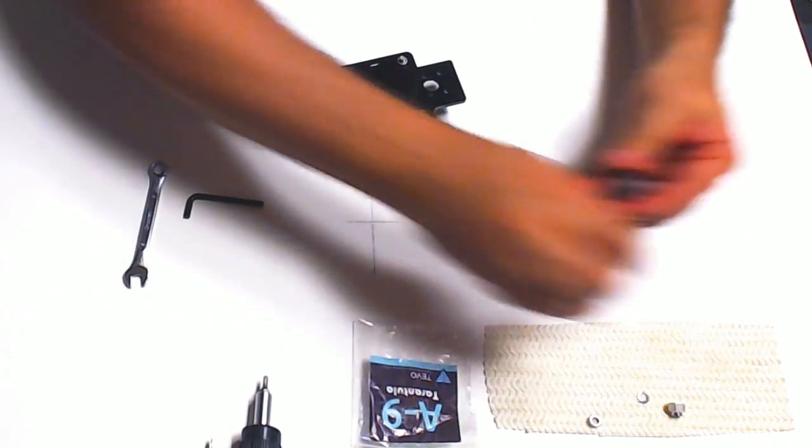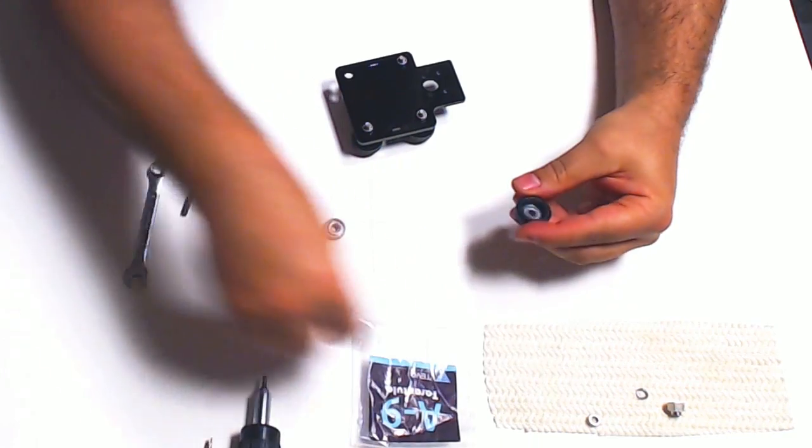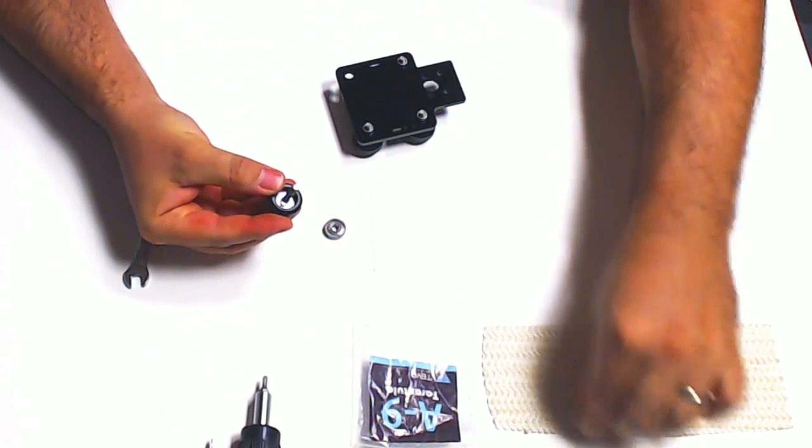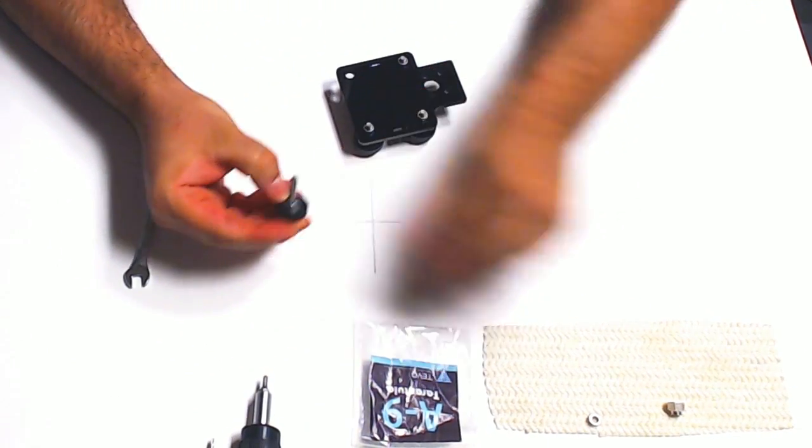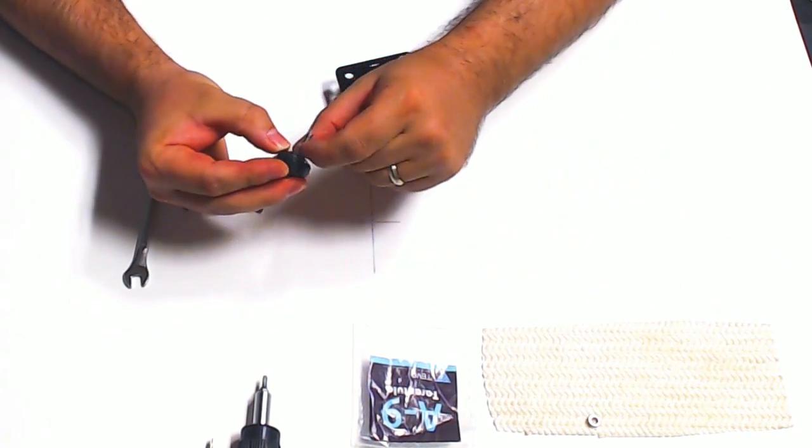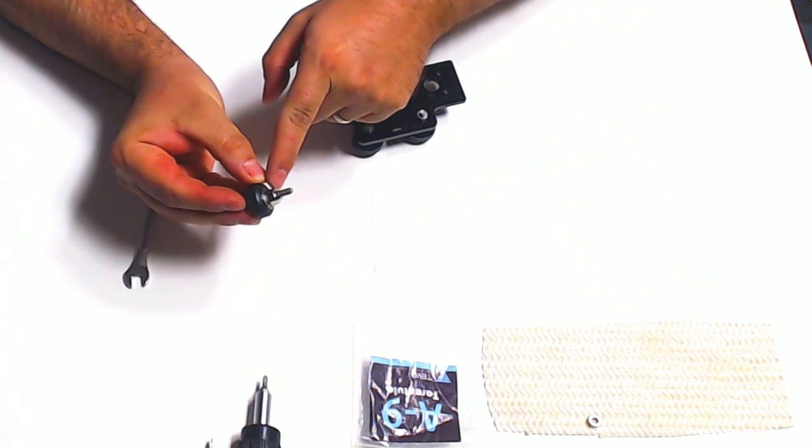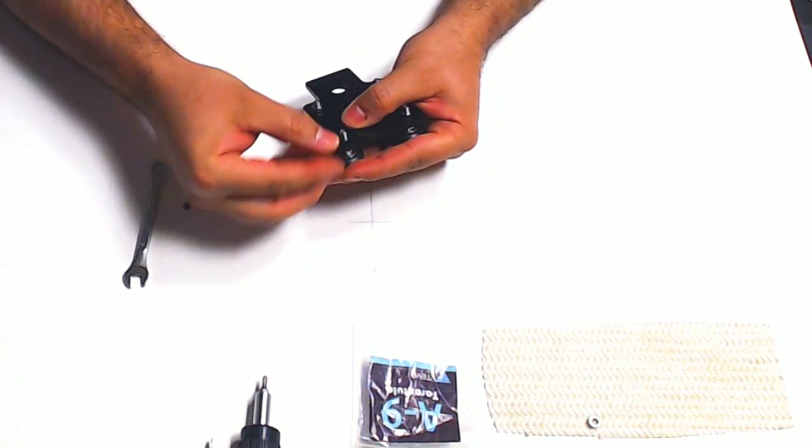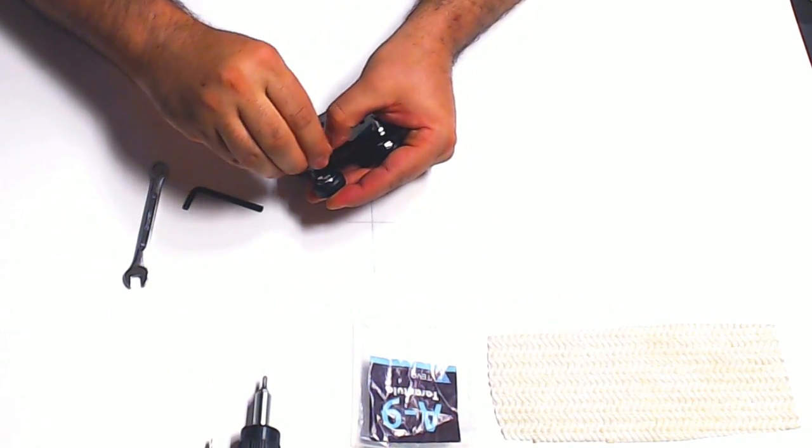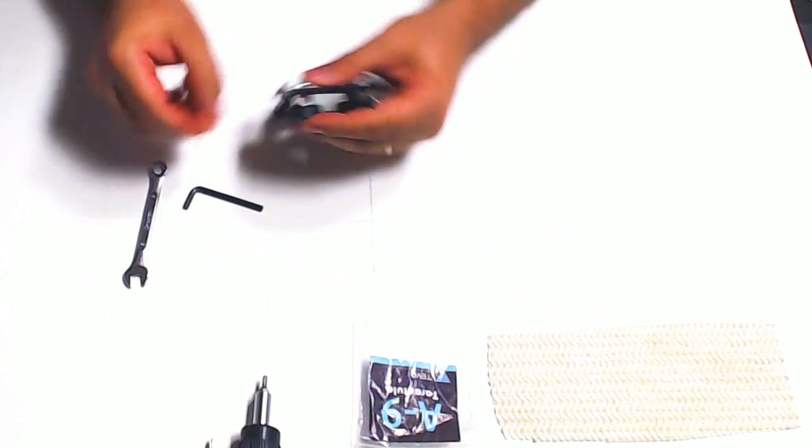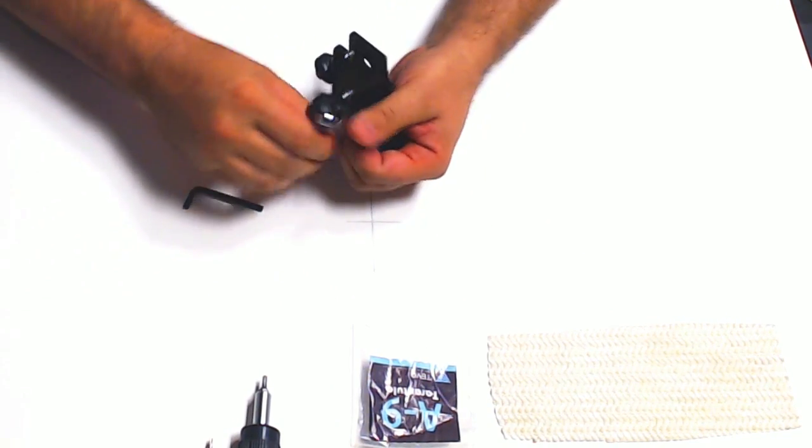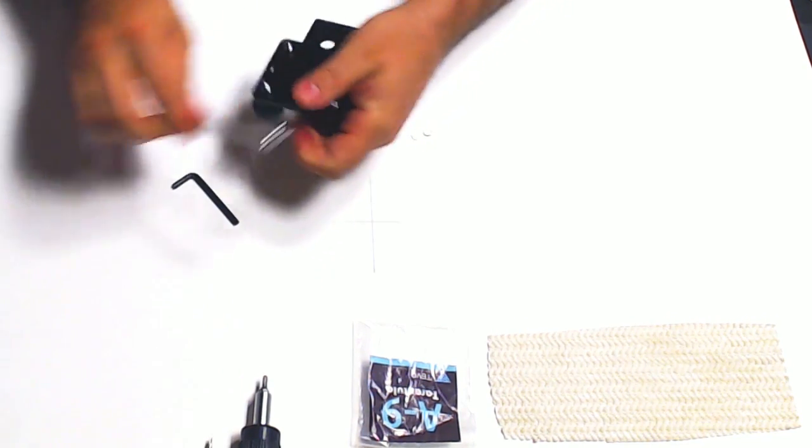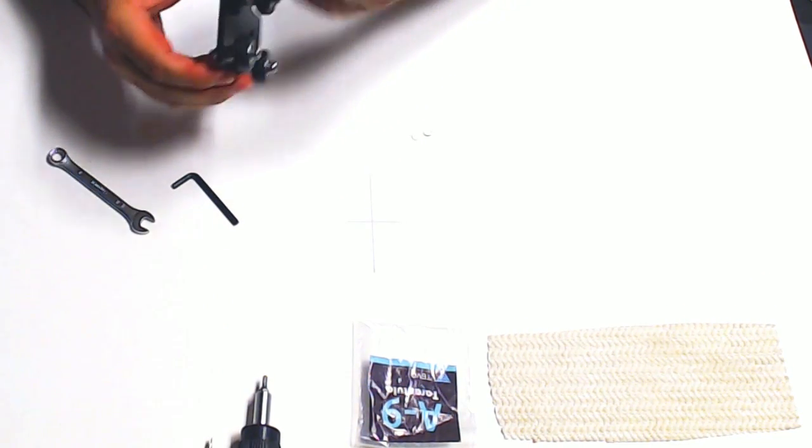And let's do our final one. So we've got bolt, lock washer, spring washer, bearing, eccentric nut. Again, flat side up against the bearing, chamfered side pointing up. And we'll go into this hole. Make sure that guy's on here good and tight. And there we go. Very nice moving wheels.